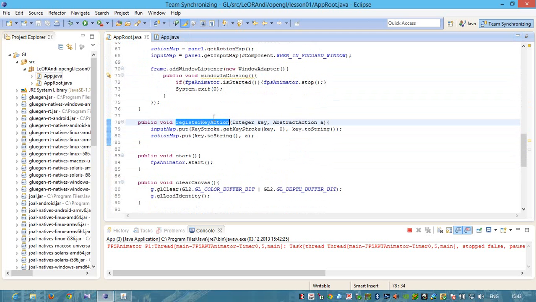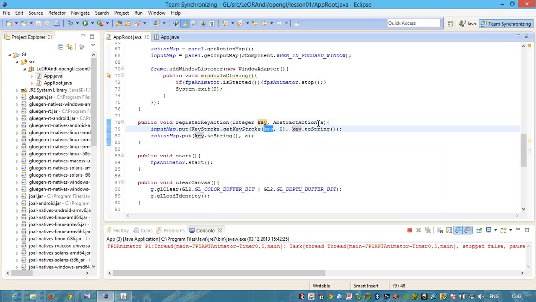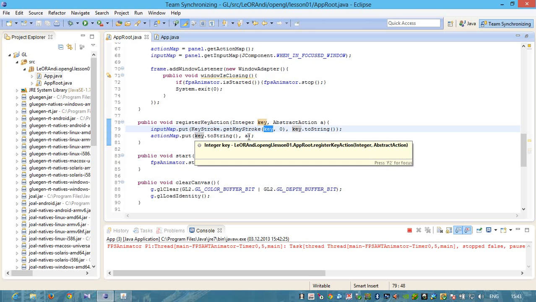So we use input map. This input map uses our key and 0 and converts key to string. And after that we use key to string and our action, and put this into action map put.